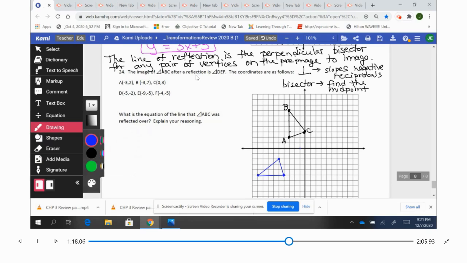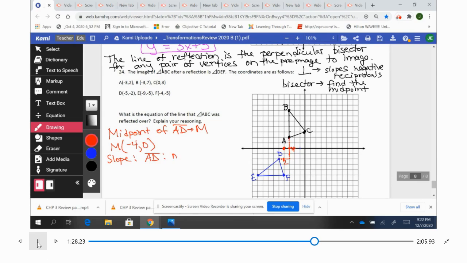Now, I picked A to D because it was the smallest segment. I could have picked any pair, C to F, B to E, it doesn't matter. So again, I'm connecting A to D because it appears to be the closest. From A to D, we have a rise of 4, a run of 2, and as we move left to right, it's actually going to go D to A if we follow the slope here.